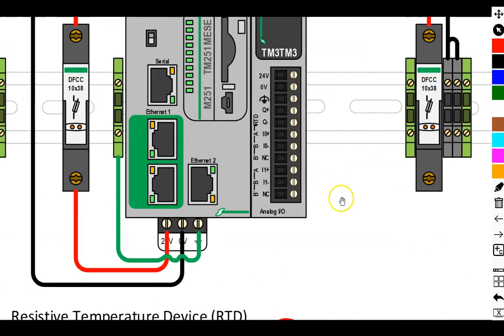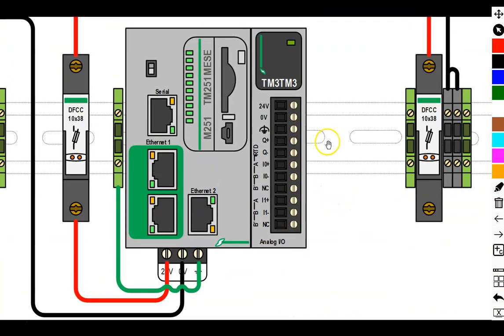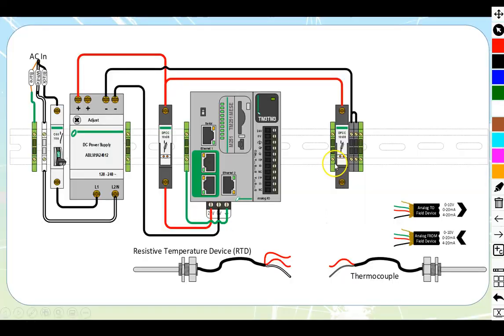We'll zoom in a little bit so we can see the card itself as it looks. We've got our main PLC over here on this side. We have the TM3 card we've connected. We see the power supply inputs up top here. That's going to power this card up so it can operate. We see the Q plus and Q minus. That's going to be my output off of these ones here. And then over here, we see the inputs, plus and minus, or alternatively, I can take a look at my ABB that I'm going to have for my resistive temperature devices. And they show that off of both of these on these ones here. So we'll do all of these connections.